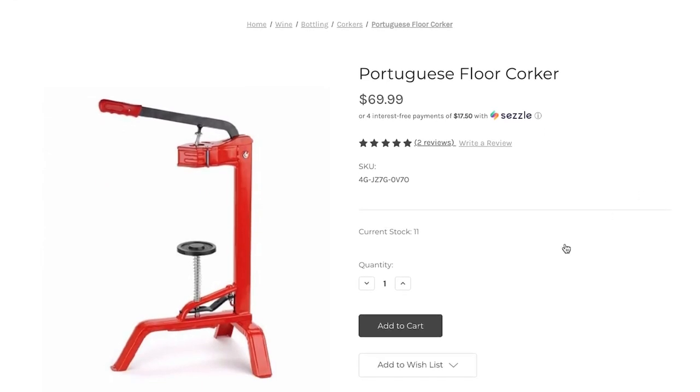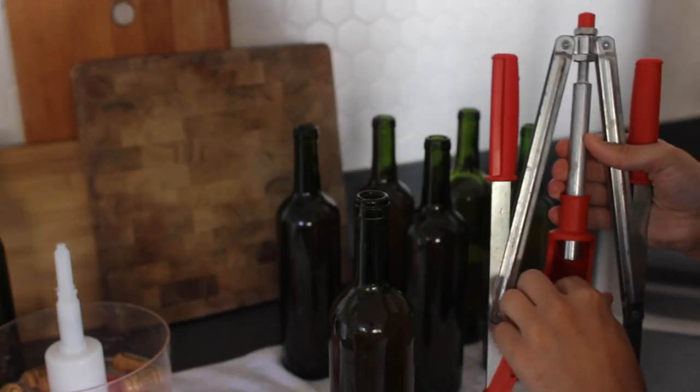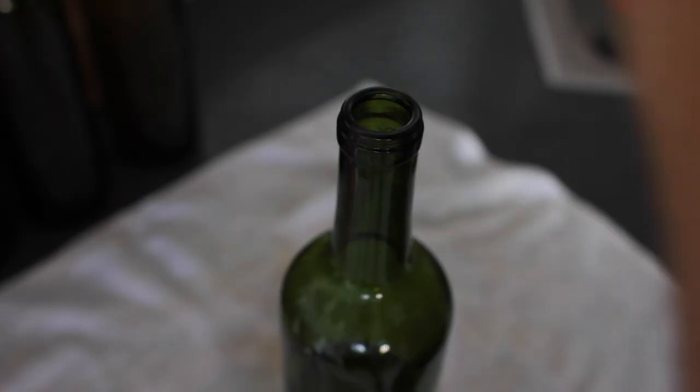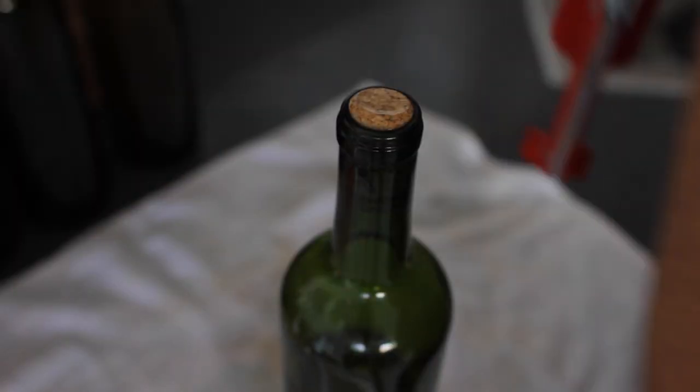There are standing wine corkers that are great to have on hand, but I've had this hand corker for years and it gets the job done just great. All you need to do is load the corks in the slot and pump the arms down to push the cork into the bottle. It helps to soak the corks beforehand too. I usually put them in a bowl of Star San solution. Outside of that, bottling is pretty straightforward.